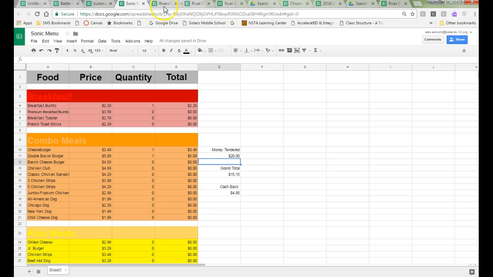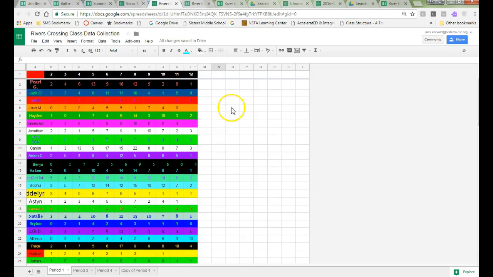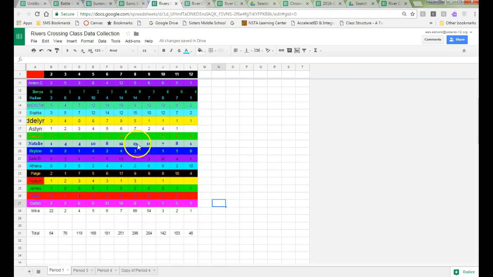Another thing that I've done with this, and if you're a math teacher or a science teacher, is to collect real-time data. So in my class, we're playing a game, and we're rolling dice, and we were taking the sum of two dice. The lowest that you can get on the sum of two dice would be 2, 1 and 1. The highest would be 12, which would be 6 and 6. As we were playing this game, I had them tally mark every number that they got. And you can see all their data here. At the bottom here, the kids entered all this data manually once we were all done. Down here, I just made a subtotal, and this is the whole class.